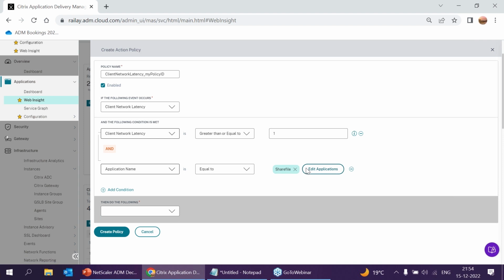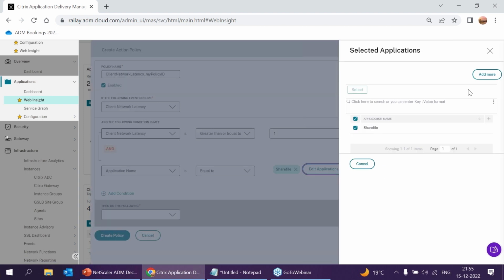Now here, what you can do is, you came with the concept of looking at share file, but now you're seeing that share file is exhibiting something like 100 milliseconds. If you wanted to finish the creation of the policy, you can do that, or you can extend your thought process to say, okay, share file is one, and I have a few more applications that I feel are critical, and I don't want them to breach the client network latency of more than 100 milliseconds.